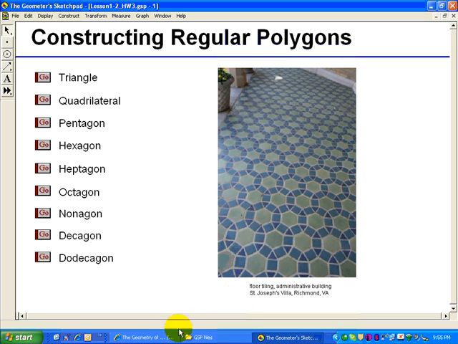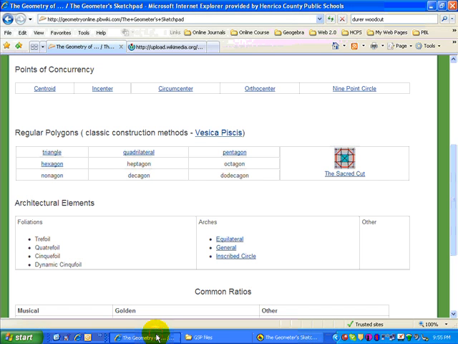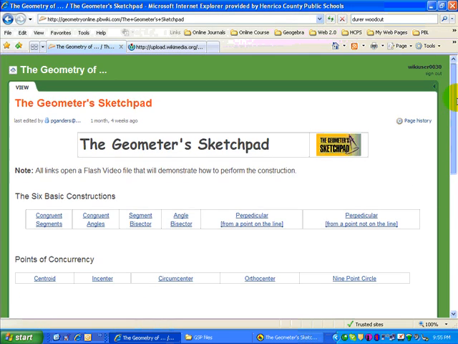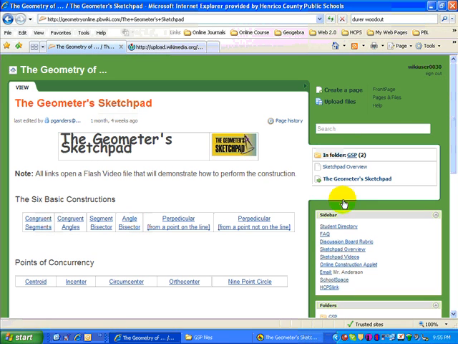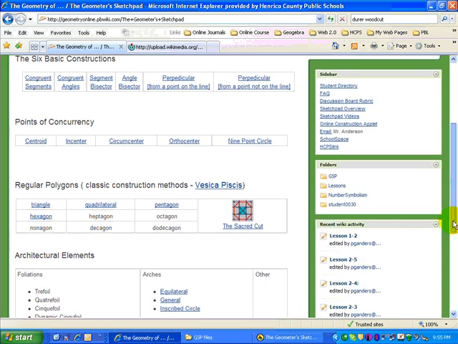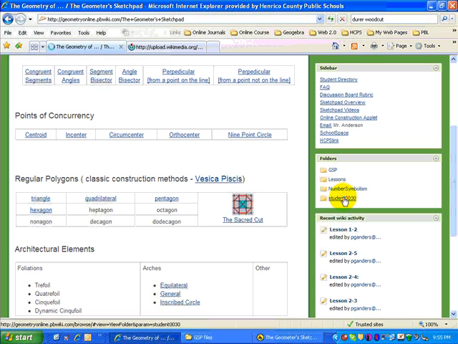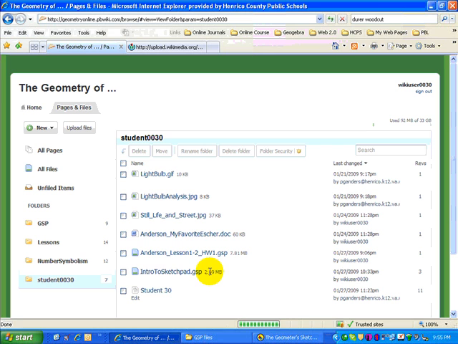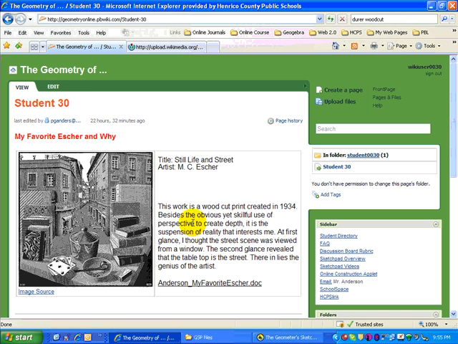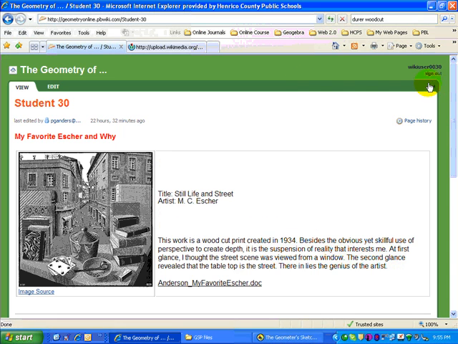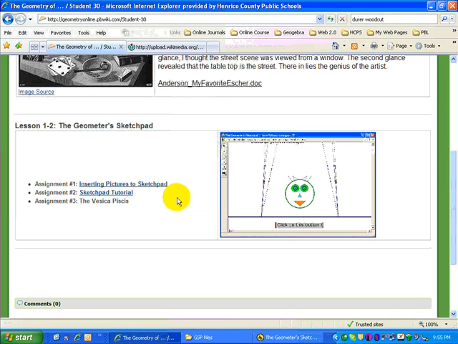Best of luck. Once you've done all this, save your work, of course, and then go to your wiki page and upload your work. That is, go to your student folder, upload the file, create a link to that file as we've done in the previous lesson. I'm not going to create a link to my file right now because I don't want to give away the answers. But if you could, make this a link to that very file so that I can check your work. When this lesson's over, I will go back and show you some answers to all the others.